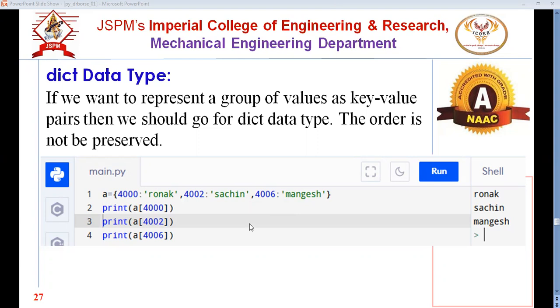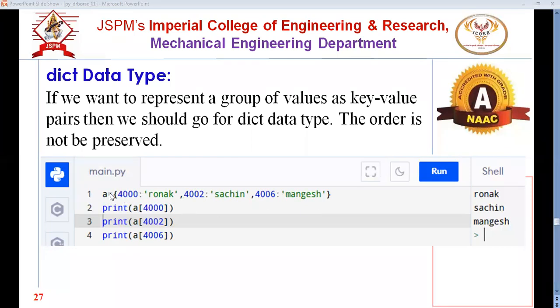So you can see here, the dict data type uses the curly bracket. Here order is not important. Please understand that in the list, order is important. In tuple, order is important. Here order is not important, the pair is important. Suppose my roll number 1 is Sachin Borse, roll number 2 is Ronak Borse, roll number 3 is Smita Patil. Like this, the roll number and name are linked. So that is called the dict data type.